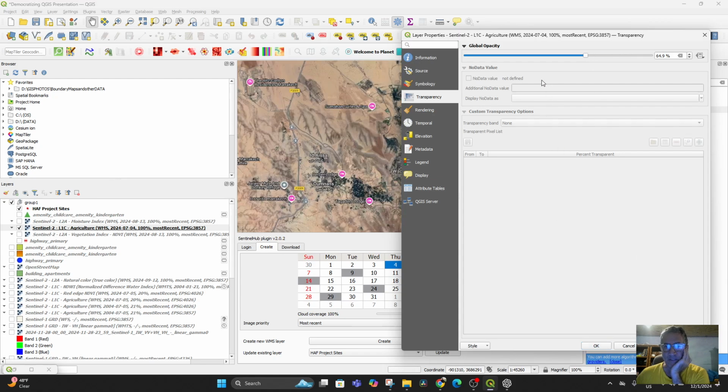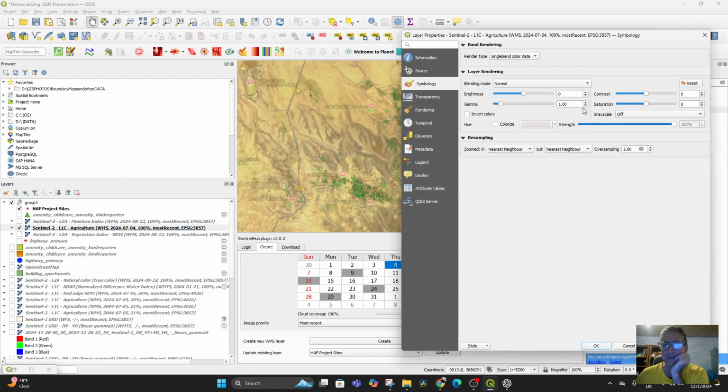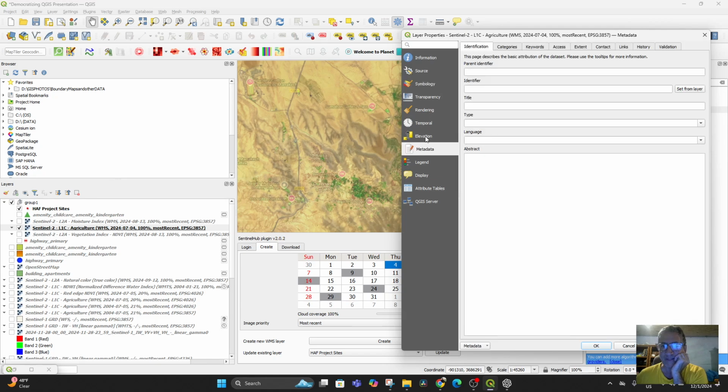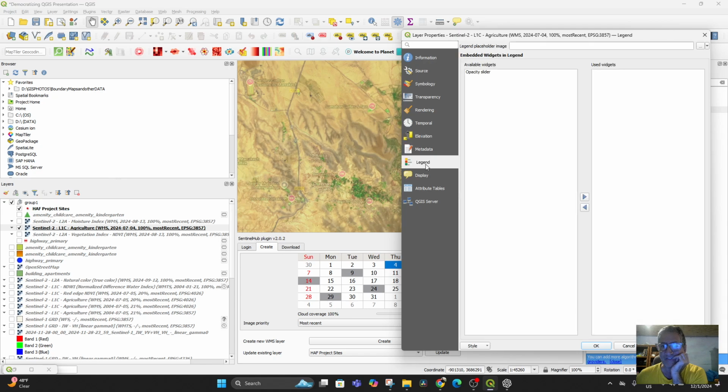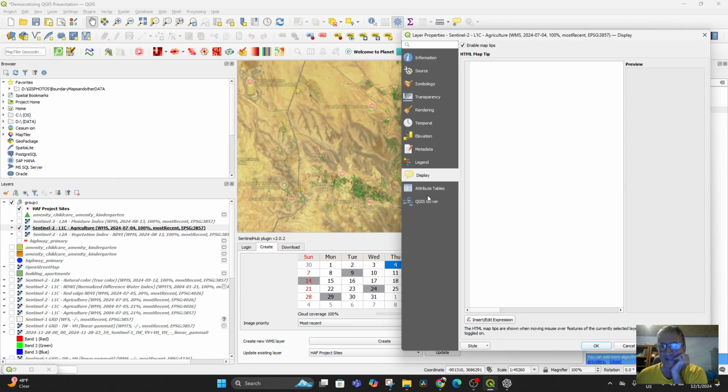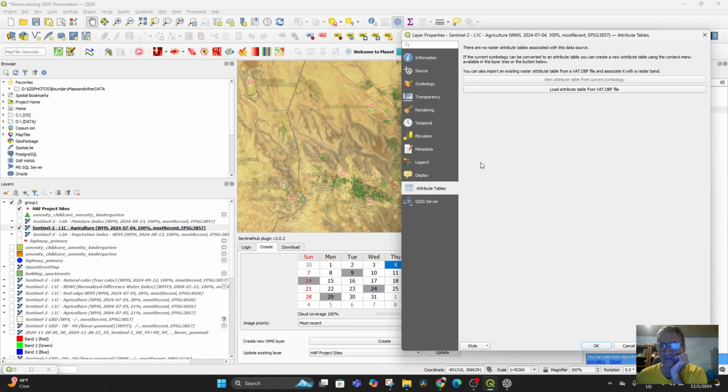But when we look at the symbology, it's a single band color data, so we don't see a lot of stuff in here. Our metadata doesn't tell us much, the elevation doesn't tell us much, nor is there an attribute table for this.